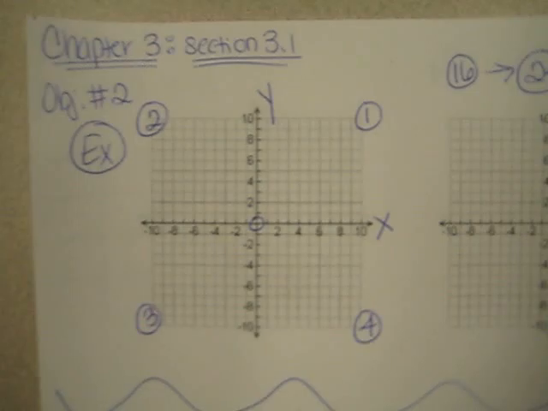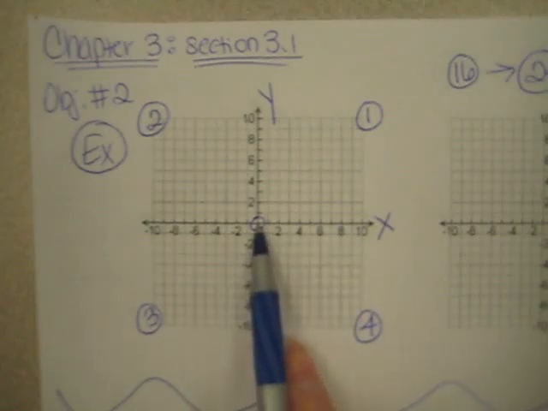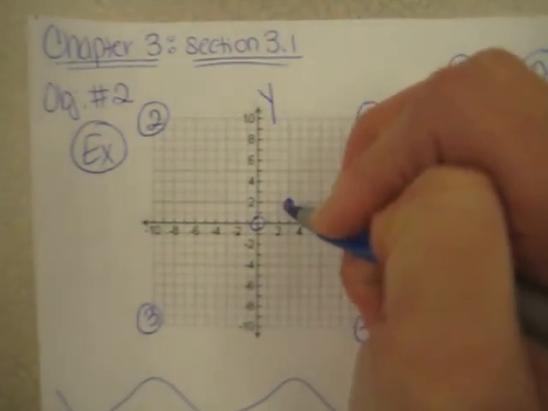Okay. So let's try some examples. Before I move on to the examples, though, I want to show you how to plot the point found on slide 3, the ordered pair of 3, 2. The steps tell you exactly how to go through plotting. You always start at the origin. It's always in parentheses x, y. It's always x coordinate, y coordinate. So x equals 3. That means I go along the x-axis 3 spaces in the positive direction. Then it says y equals 2. Y equals positive 2. So from that spot, now I go up 2 spaces. There is my coordinate.